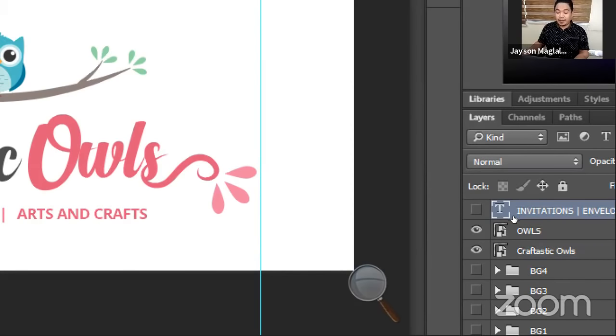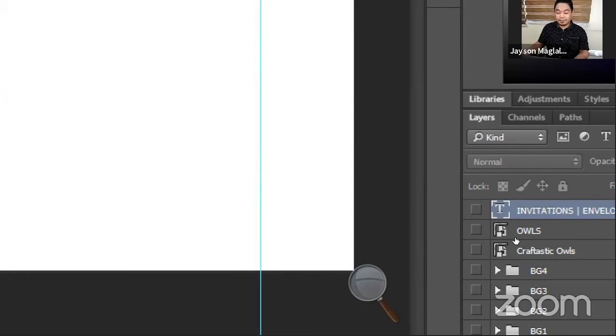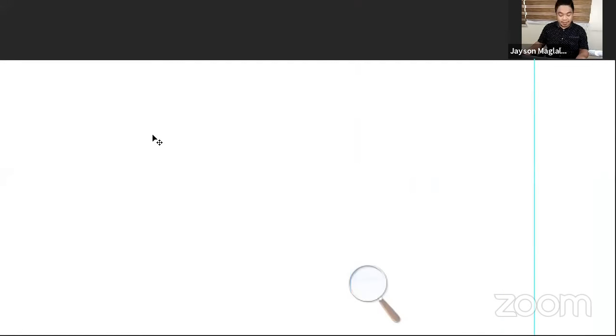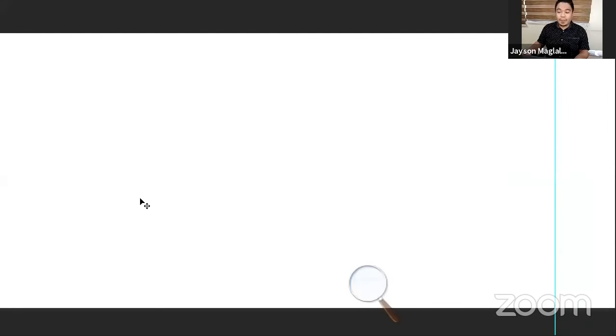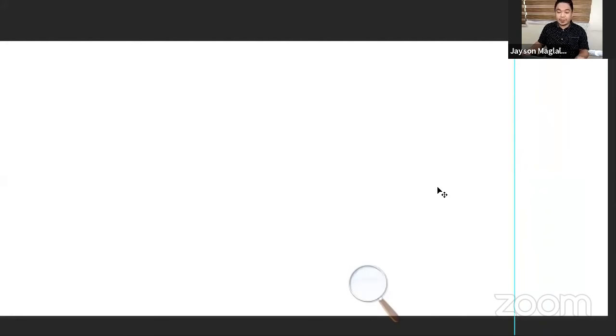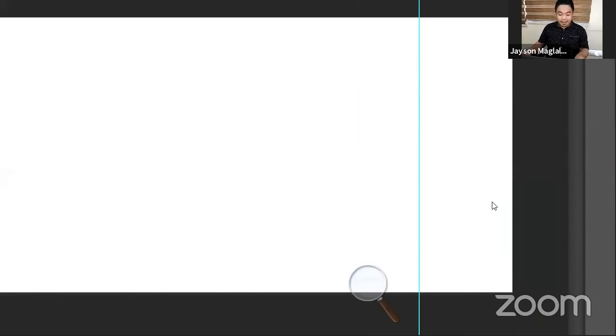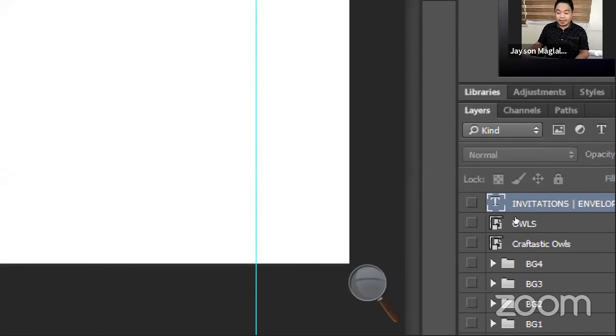If I click all of these eye icons, we just turned off everything in our interface. So again, in our layers panel, the idea is we are stacking objects. So let me turn them on again.